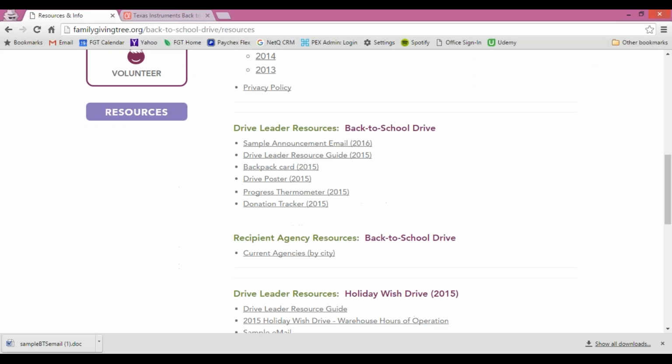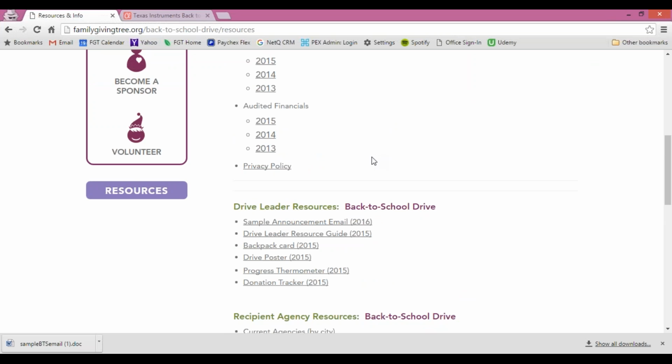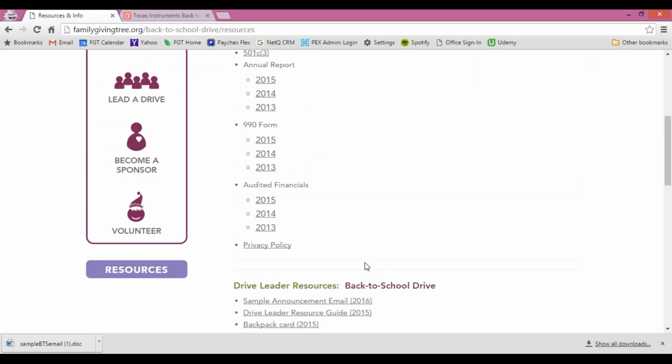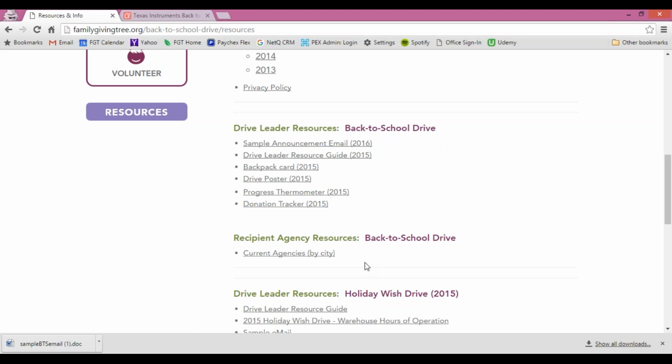Along with that, on the website we do have all the 2015 materials out, so if you want to print those today, then you're welcome to start. If you want to wait until mid-June, we will have 2016 all updated and ready to go. So just printing those or emailing them, sharing them with friends and family is a great way. If you have a sales team, you could invite them to share these pages with their clients, so that way they can share the goodwill, and you can see where you can donate online on your virtual giving tree.